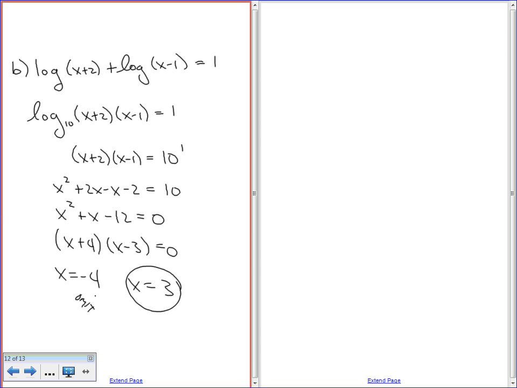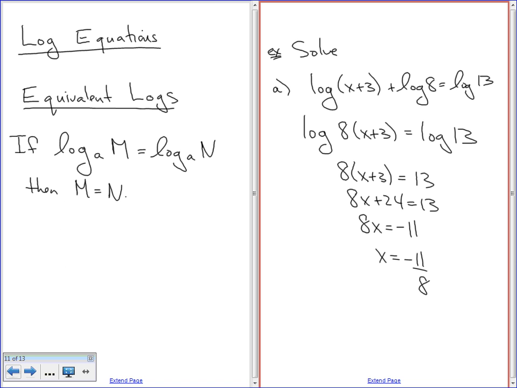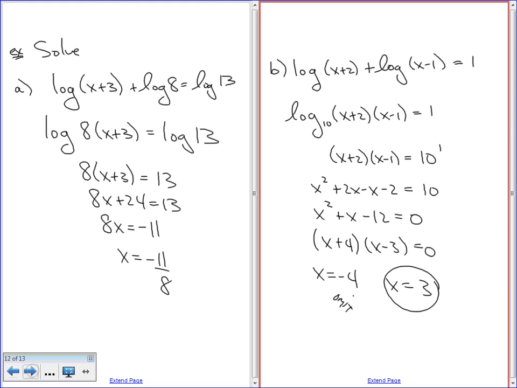Don't assume that if one answer doesn't work, the other one is going to. You could get questions with neither of the answers working for you. Okay? Even back here, you could get an answer to the question, but that doesn't even work. You always have to check. Okay.